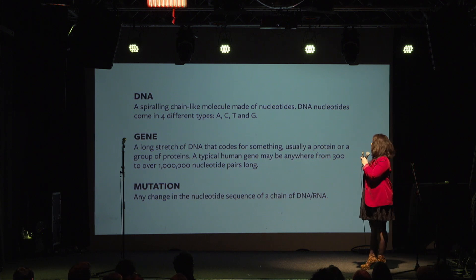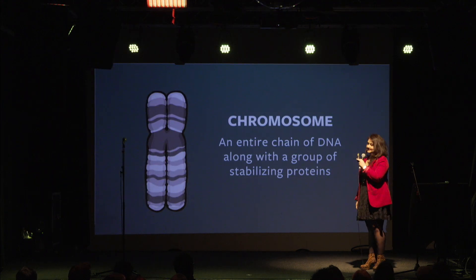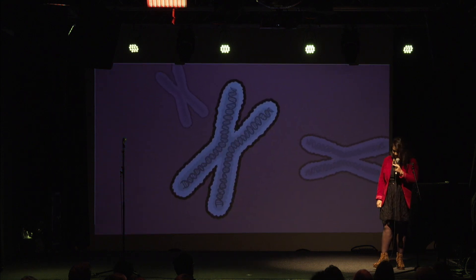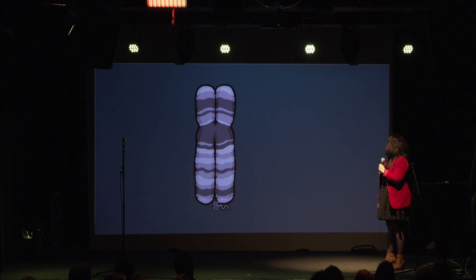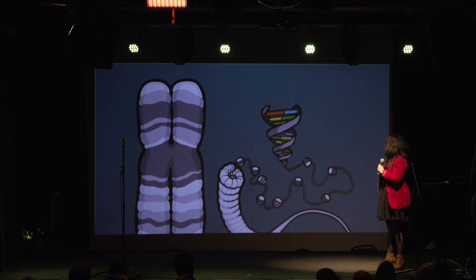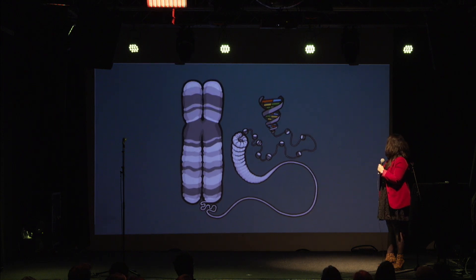It is now time to talk about chromosomes. A chromosome is an entire chain of DNA along with a group of stabilizing proteins. You may have seen images showing DNA trapped inside a chromosome — but this is not how chromosomes hold their DNA. If you were to unravel a chromosome, you would see that it's made of a thread, sort of like a spool of yarn. Zoom in again and you'll see that fiber is a collection of protein orbs called histones, which are wrapped with a string-like structure. Zoom in on that string and you'll find the chain of DNA — it is extremely long, millions of nucleotides long, and often contains hundreds of genes along its length.